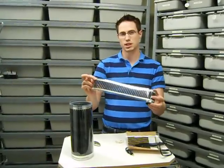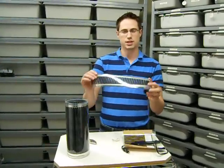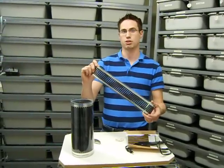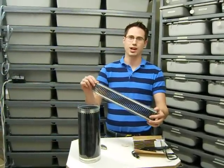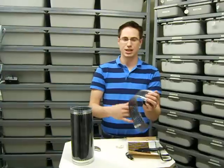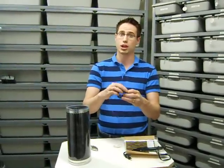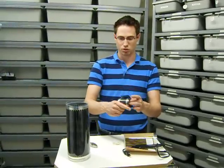The nice thing about the 6-watt — there's also a 10-watt and I believe a 12 — is that the 6-watt only gets up to about 115 degrees if you leave it running full blast without a thermostat. The good news is that this will not get so hot that it will melt your tubs or melt itself. It's a very safe product in the case of a thermostat failure. It can still overheat your animal and it can still kill your animal, don't get me wrong, but it does not get ultra, ultra hot.